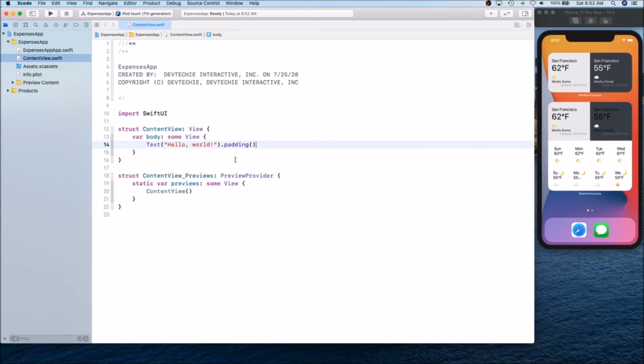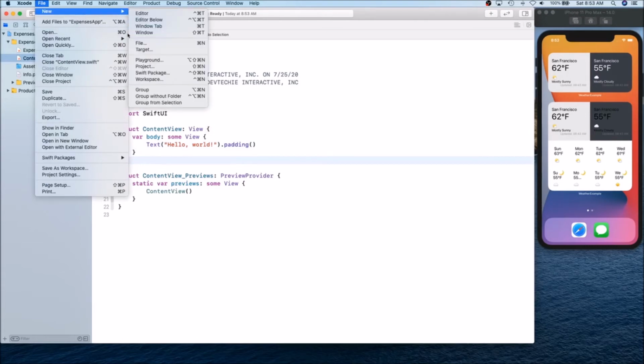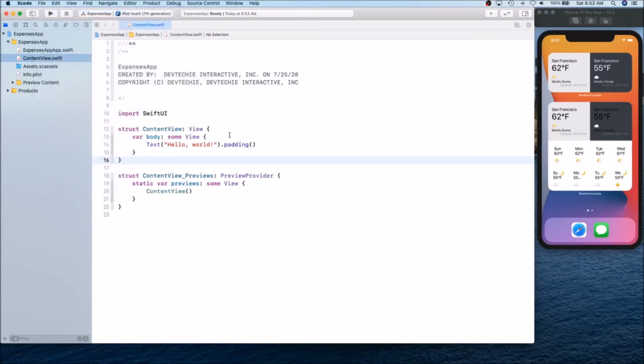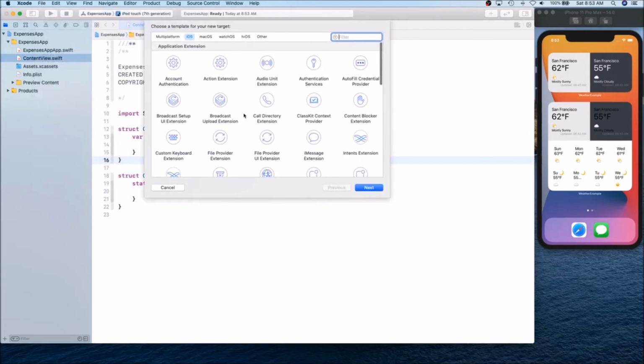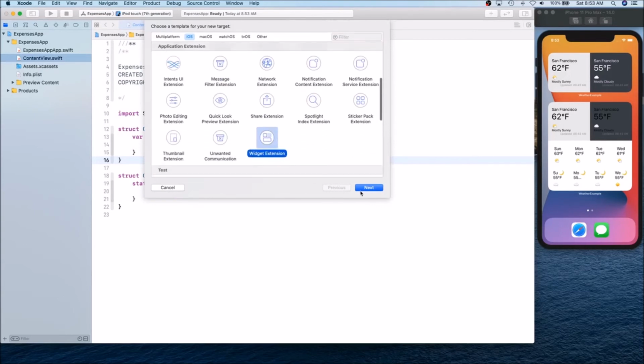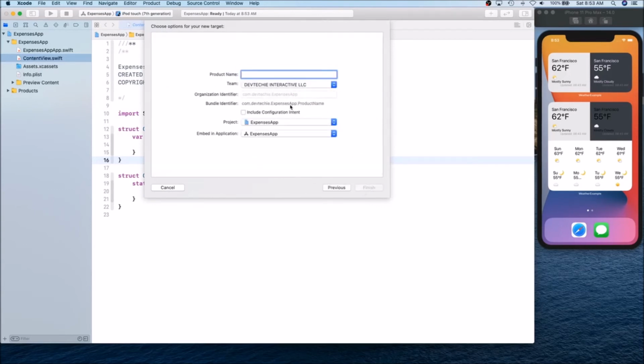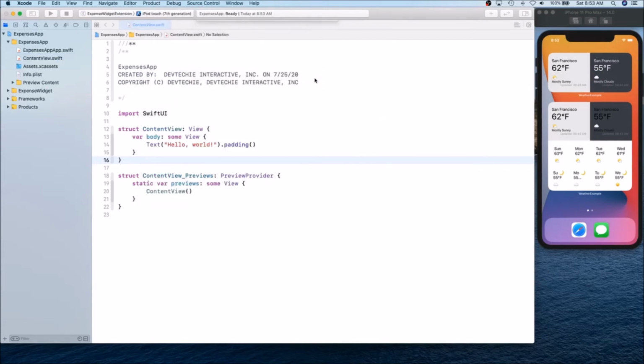For this one, I have created this sample app, so I'm going to add a new target here. So add new target, and we can select our widget extension, and we're going to call this one expense widget. Let's go ahead and finish this, and we're going to go into the folder.